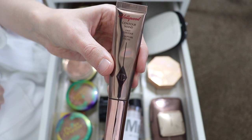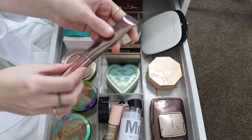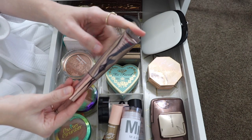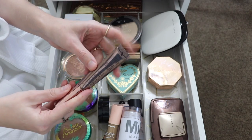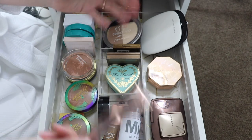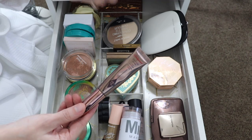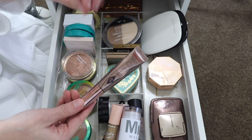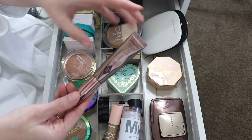The first thing we have is the Charlotte Tilbury Hollywood Flawless Contour Wand. I really like this so I'm gonna keep it, but it's almost empty so I need to get a new one. It's a really good liquid contour. I just wish they had more shades — this is 'fair to medium,' which is a really big range. Sometimes it's too dark for my skin unless I'm wearing a darker foundation or I'm a little tan. It blends out really easily and flawlessly; I just wish they had a bigger shade range.